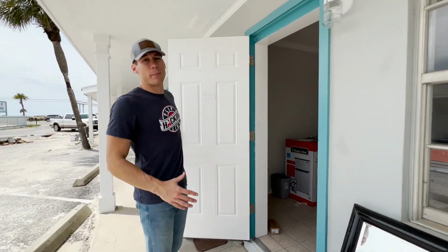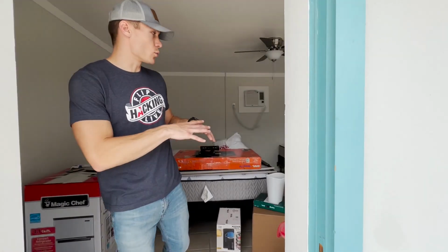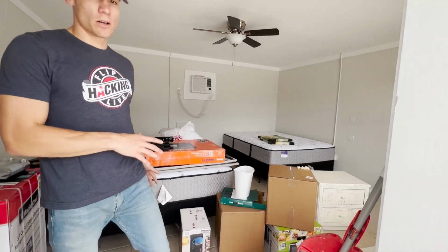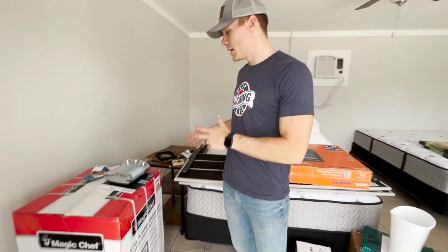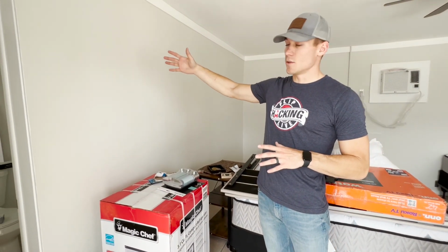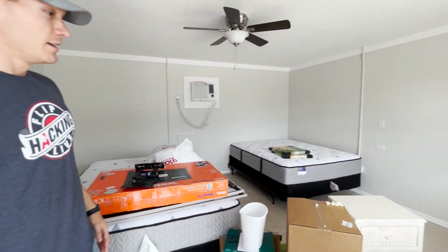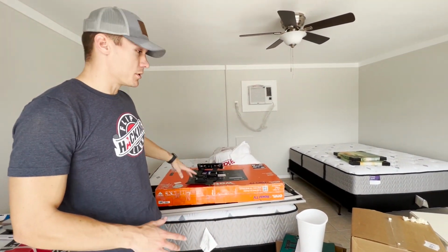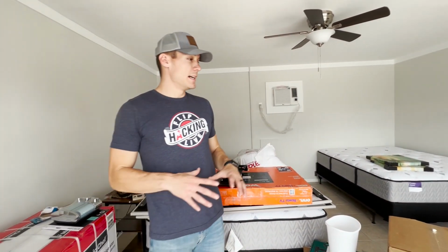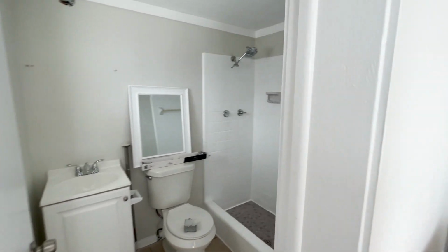So right here we have one of our basic studios. This is more typical of a hotel size room. So you have 2 queen beds in here, no kitchen in this one. So we'll just have a coffee bar and a mini fridge here, and a TV mounted on the wall with a swivel rack, so you don't put it right in front of these windows here and be squinting while you try to watch TV. So obviously we still got a lot of work to do. We got the headboards to go in, TVs to get mounted, stuff to get assembled, but we're working along it. Then you got your full bathroom with a stand-up shower in here.